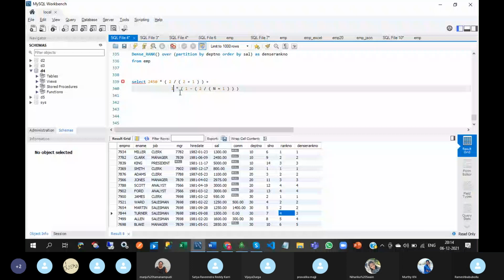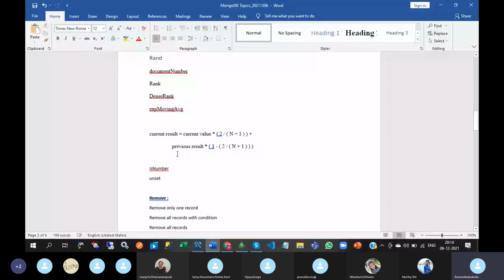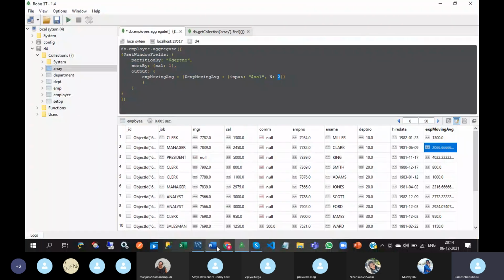The n value is 2. So 2066.6, that is the output. Okay. So in real time, if there is a situation to use a formula like this, then you can go for exponential moving average.